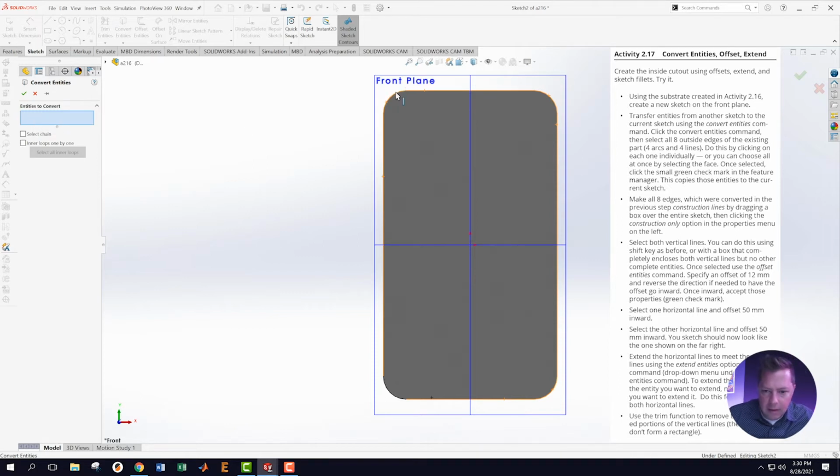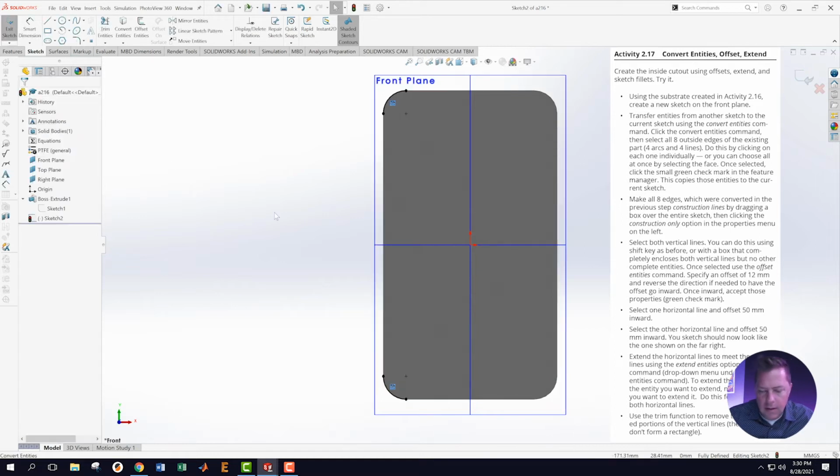Okay. I can select this one, and then I can select the chain. And it's gotten everything, but I can see somehow it missed this one down here, so I better grab that one. Okay, that didn't work. I don't know why that didn't work. Let's forget about that. Let's actually do what the guidebook says, because that's what we're trying to do.